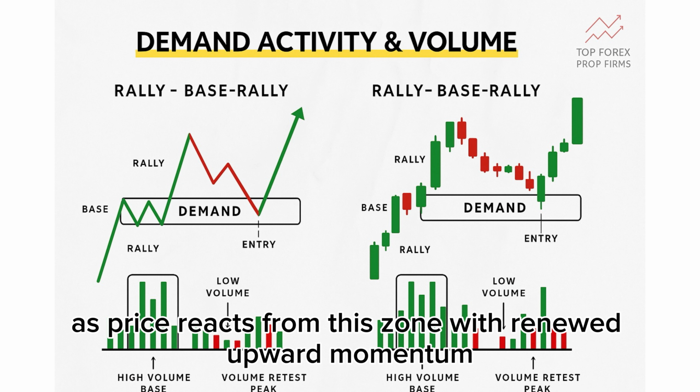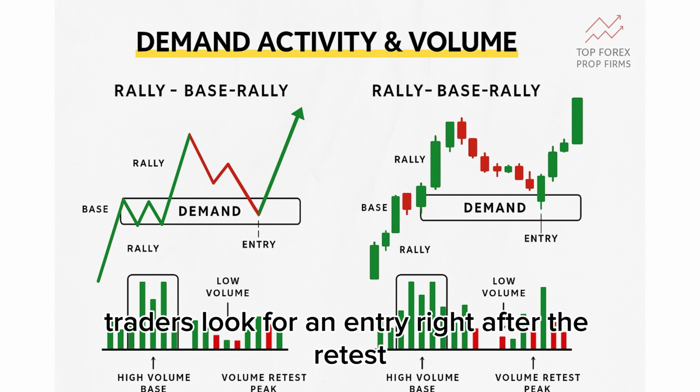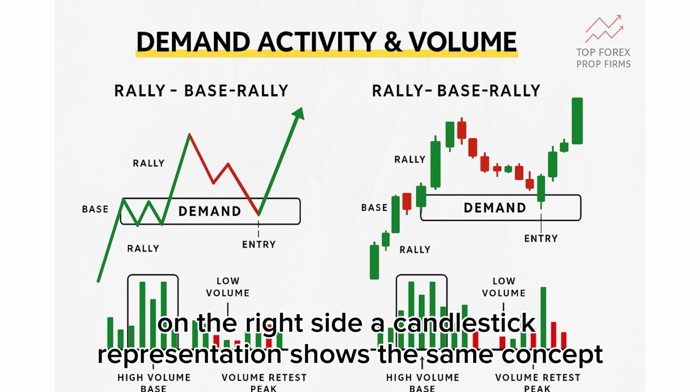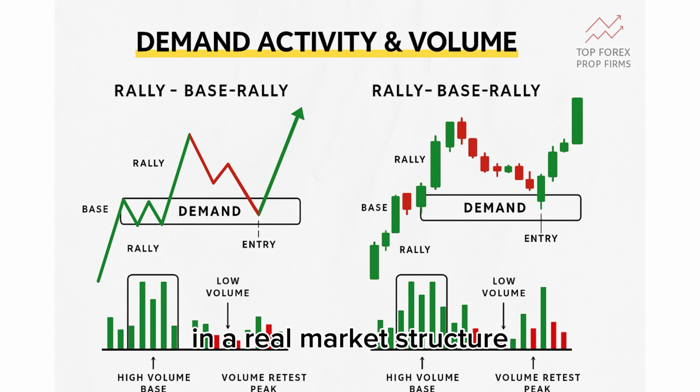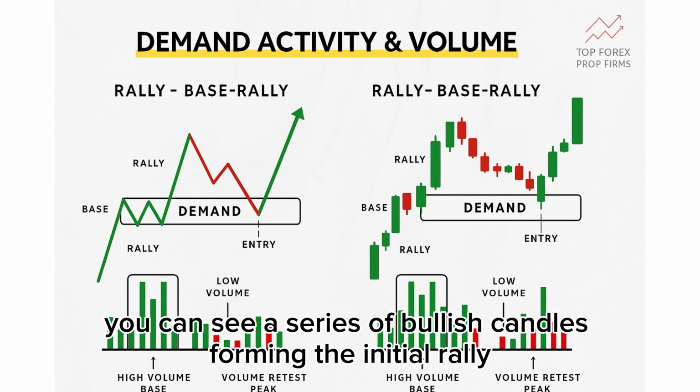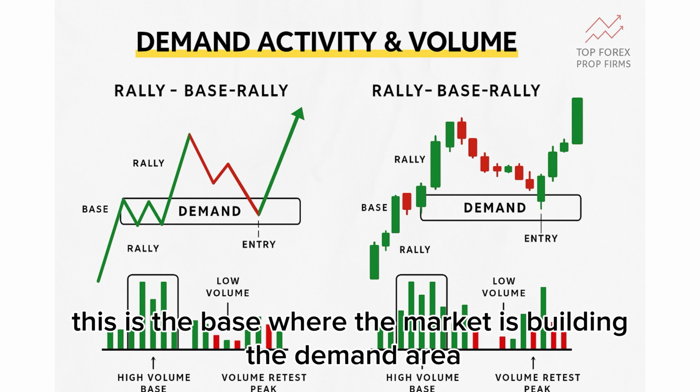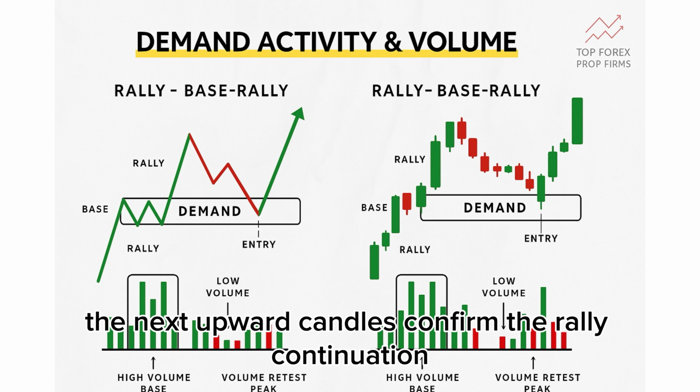As price reacts from this zone with renewed upward momentum, traders look for an entry right after the retest, anticipating another bullish rally. On the right side, a candlestick representation shows the same concept in a real market structure. You can see a series of bullish candles forming the initial rally, followed by a small sideways movement or pullback. This is the base where the market is building the demand area. The next upward candles confirm the rally continuation.